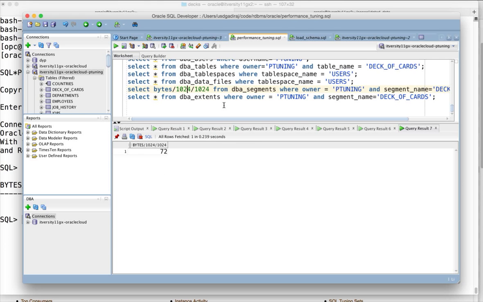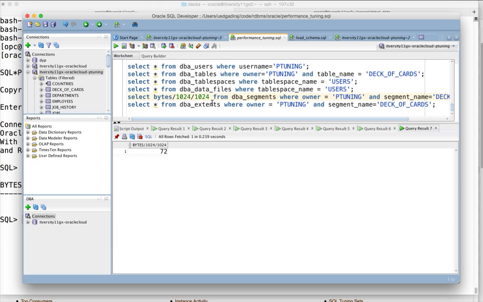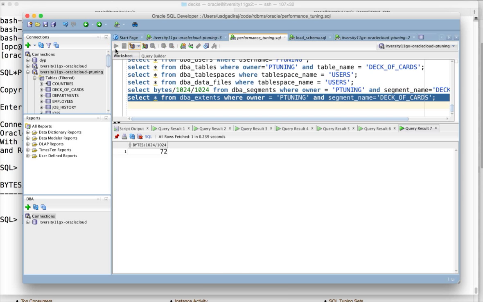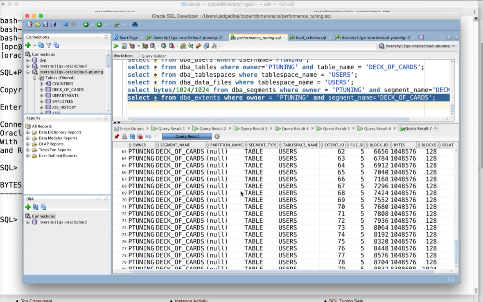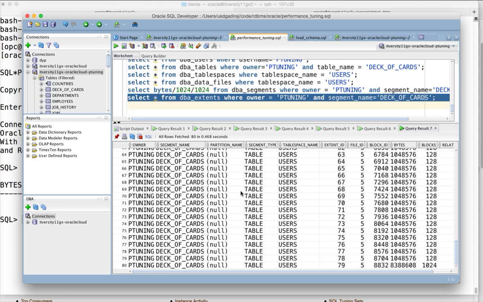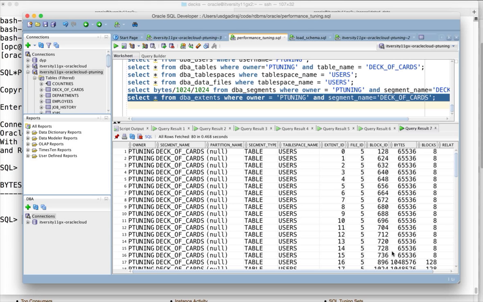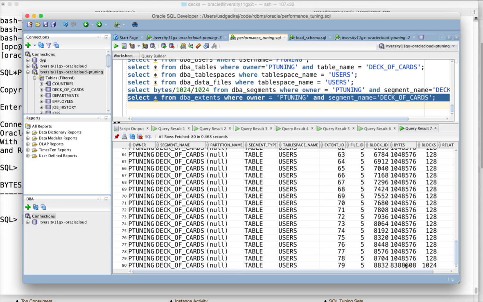Now we have 72 extents, and you can also run this query on DBA extents, and you will see approximately 80 extents, out of which the first 16 are only 64 KB, and after that it's 1 MB, and now it actually reached 8 MB. I think internally it uses a concept called ASSM, automatic segment space management, and depending upon the size of the table, the next extent might adjust.